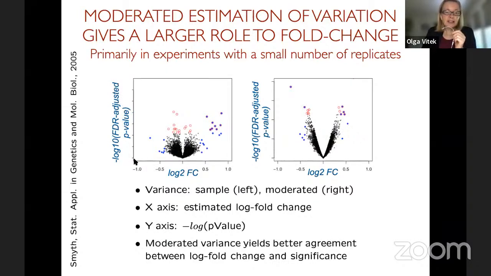So here we see that large fold changes may or may not be statistically significant just because of the instability in the estimation of fold changes, whereas here more systematically large fold changes are associated with small p-values because the transformation is more linear, right, from the fold change to the p-value because the denominator is more similar across all the proteins.